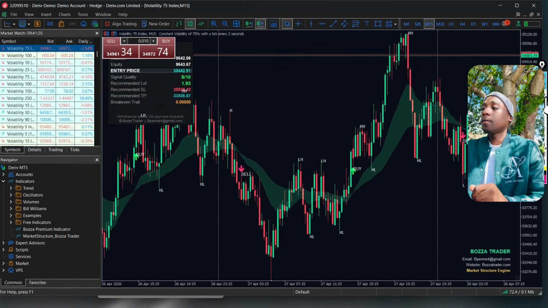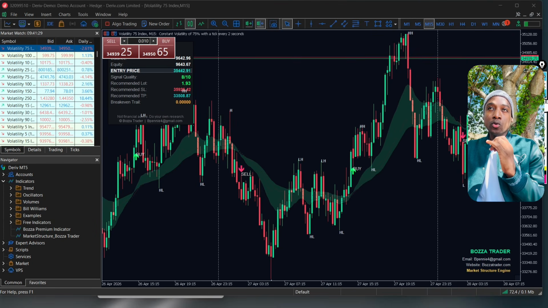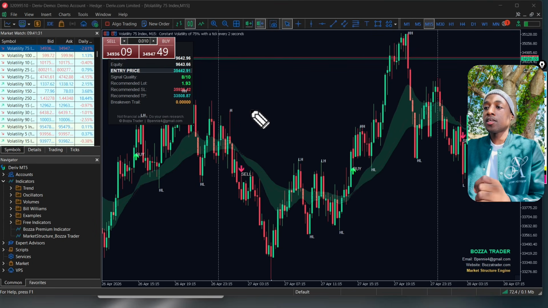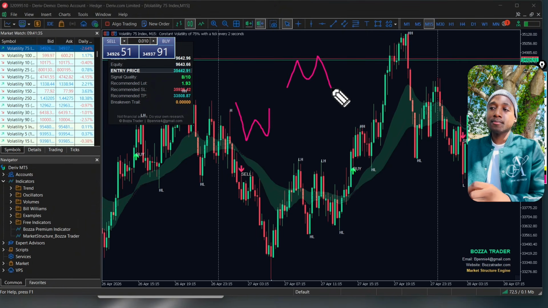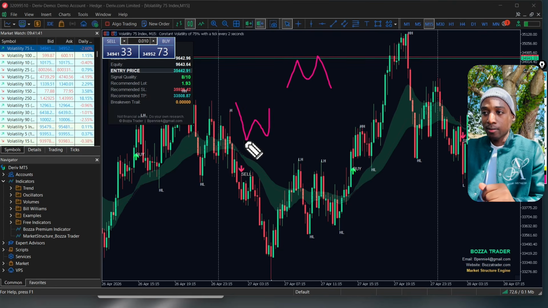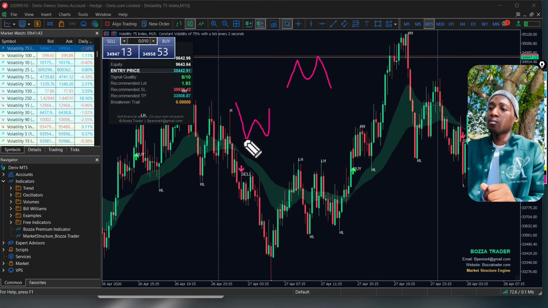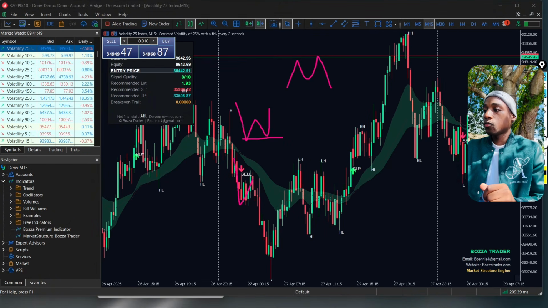Now what we're looking for here, in most cases, I teach traders to use what we call chart patterns. The chart pattern that you're looking for is a W pattern or an M pattern. It's that simple, all right? So you're not really looking for the W or the M pattern itself, but you're looking to mark just like what you see here.